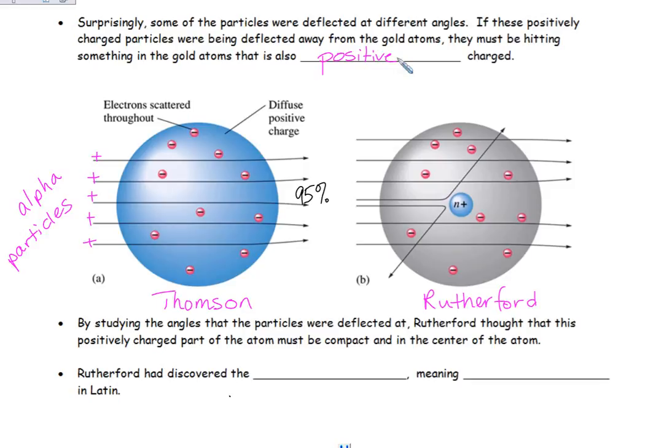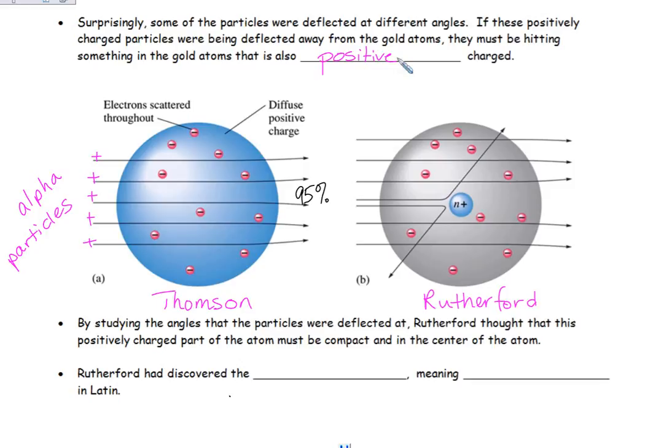Most of the space in an atom must really just be blank space. He's not going to disagree with Thomson on that. There's a lot of blank space in an atom. I'm still cool with that today. But instead of this positive charge just being randomly dispersed throughout the atom, what if all that positive material was condensed into a positive core?